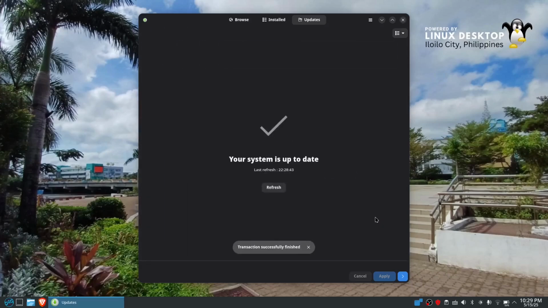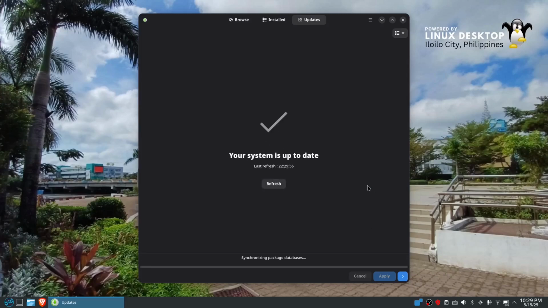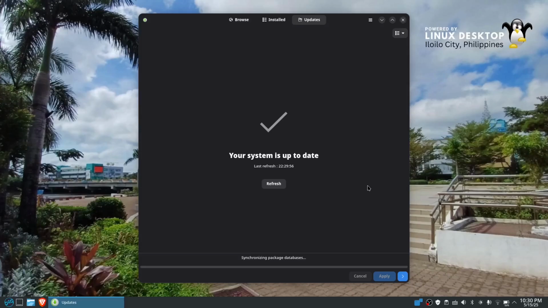Okay, so we have successfully installed everything and are up to date. Cool. Wow. So let's try to refresh again, just in case. I just want to know if we have another update, but it seems like the synchronization of the package database is completely up to date.